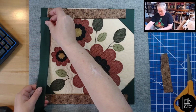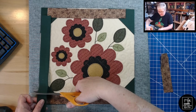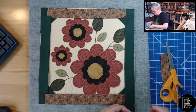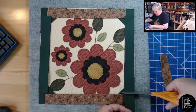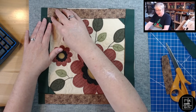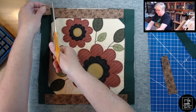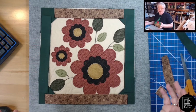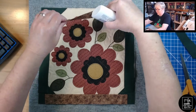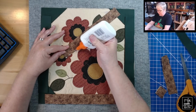And I'm going to do the same thing with this binding. Just go ahead and pre-cut it like that. And like that. Ordinarily, I don't usually like those bindings to touch, so let's make this one a little bit smaller. There we go. All right, so I'm going to glue baste these in place too, so that they don't shift around when I'm sewing. It just keeps everything right in place.